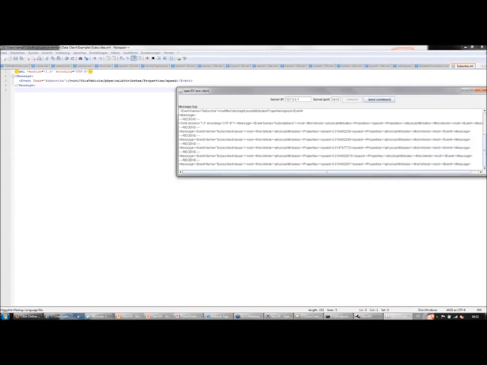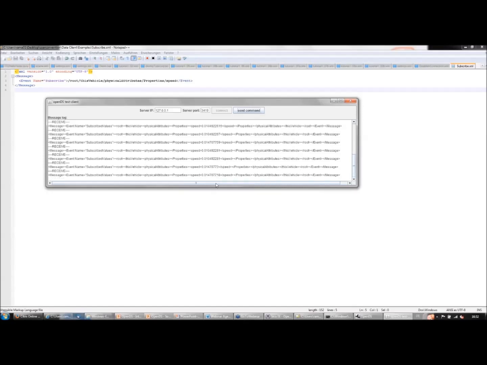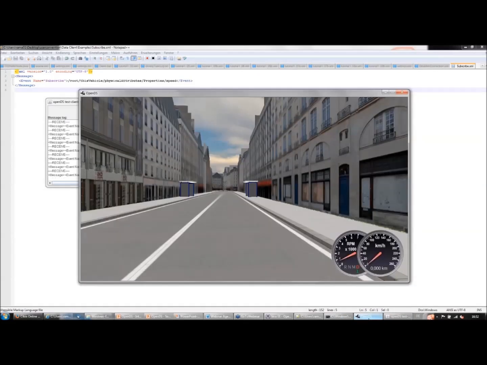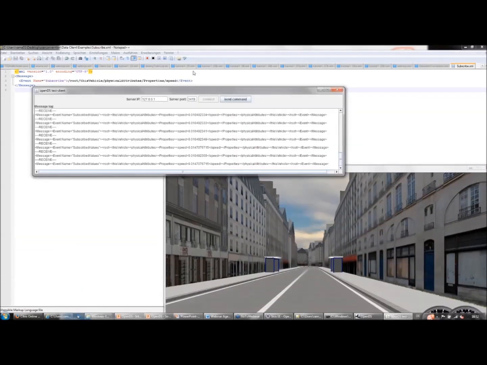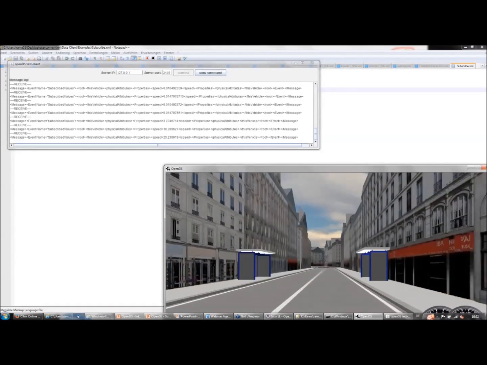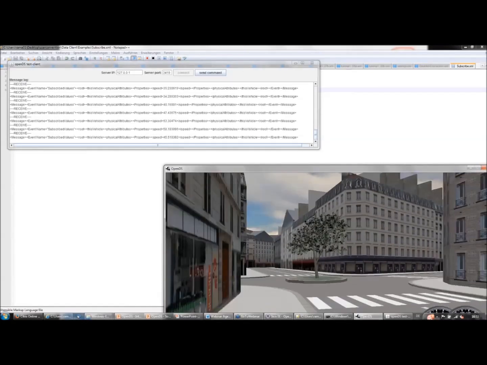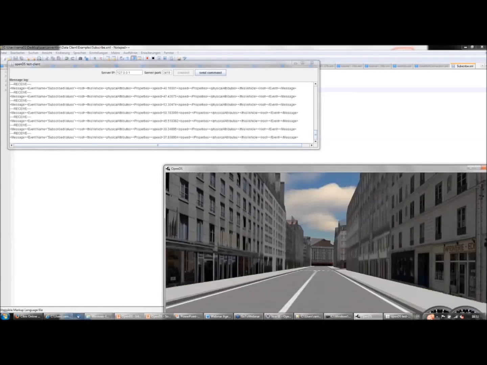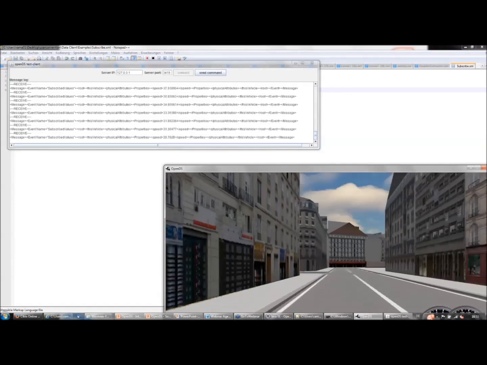And now we get these messages. The default update interval is 1 second. As you can see, at the moment we are not moving. And now if we drive, you can see that we can get the speed.